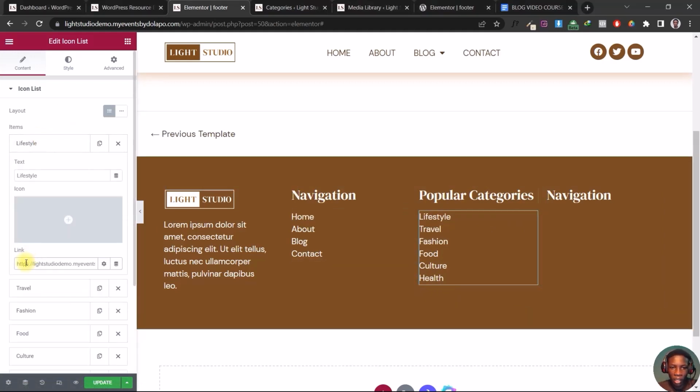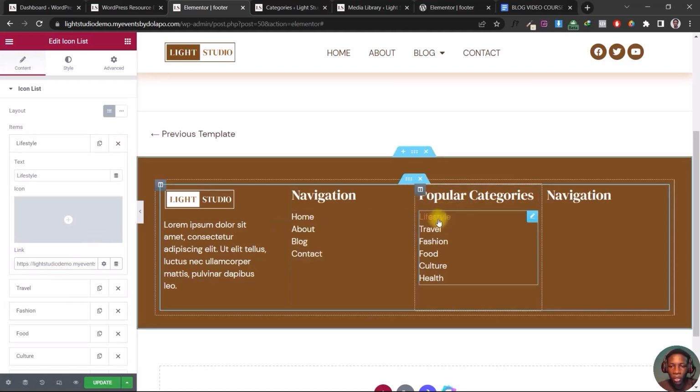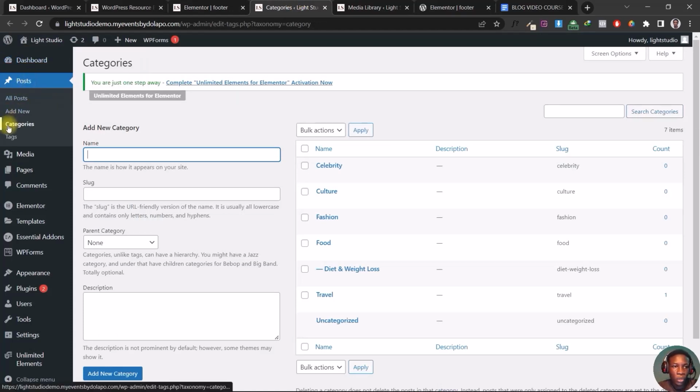So here, one thing you can do now is, when we click on this now, this is not the actual link to the category. We copied this one and we pasted it here. So now what we can do to get the actual link of this category, remember we created the categories when we were trying to set up our site in the setup stage. We created the categories. So if you go back to your dashboard, where you go to categories, under post categories, you'll be brought to this page.